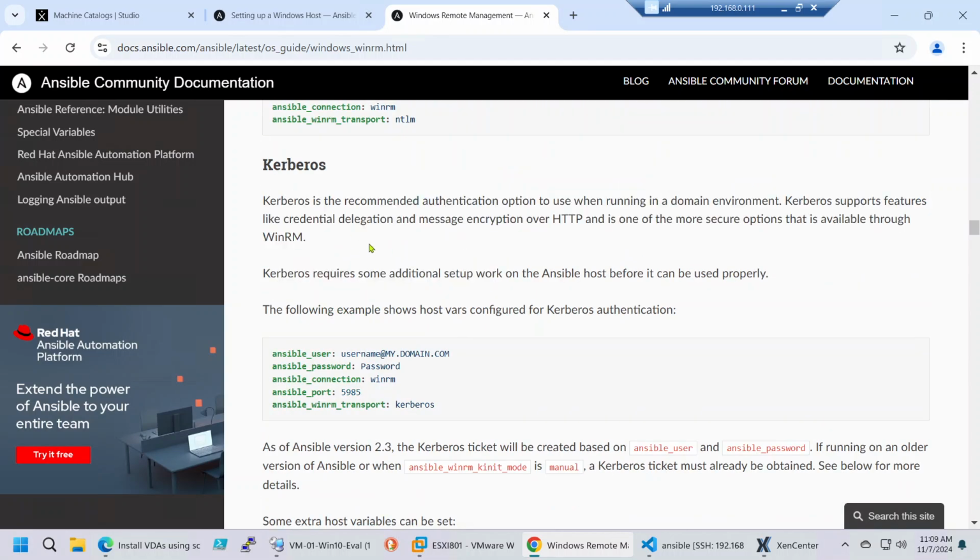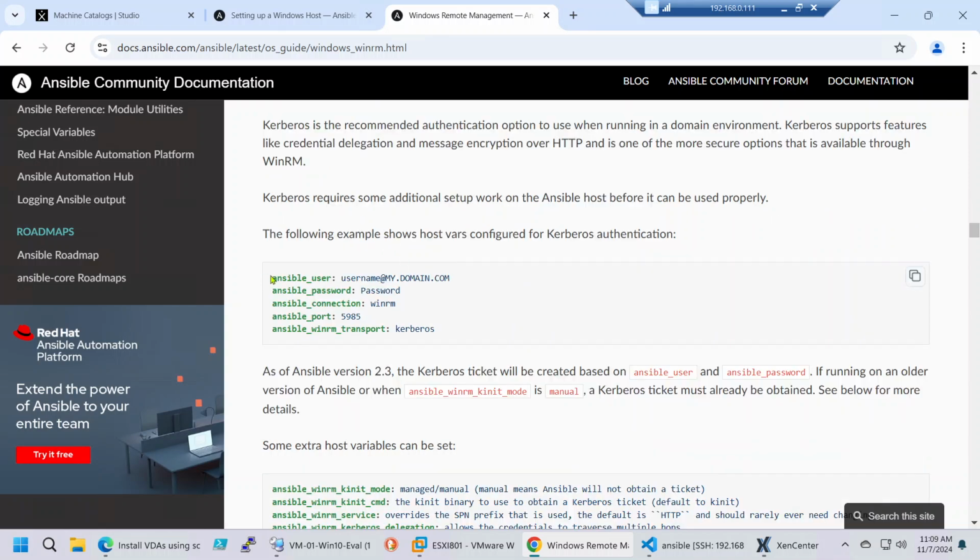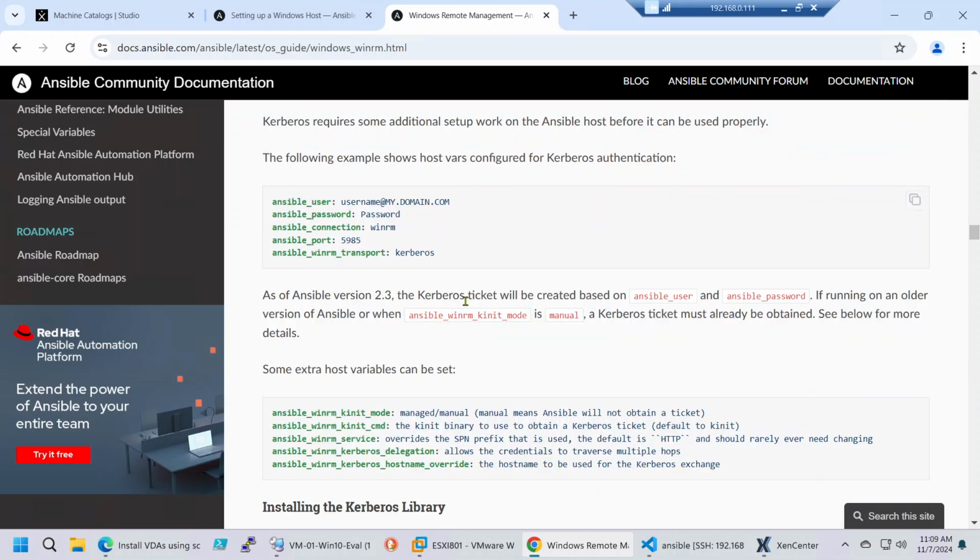So this is a very, very good article. So here we are talking about the inventory file. So I've configured my inventory file with just those 3 lines here.